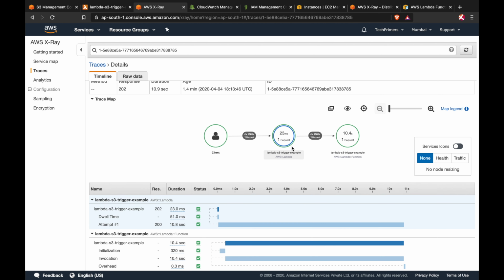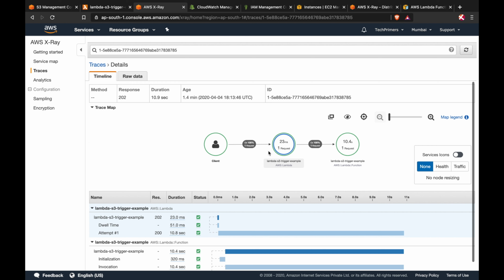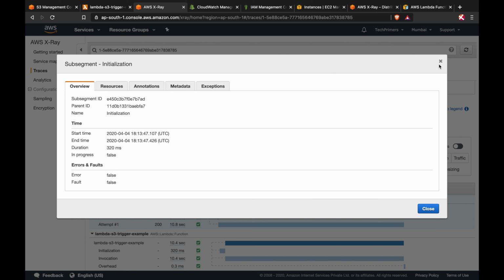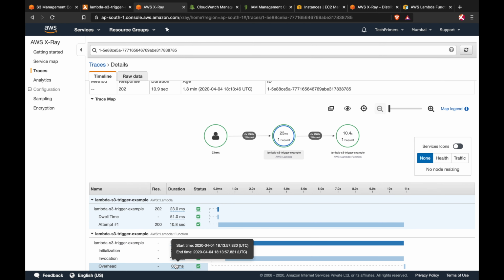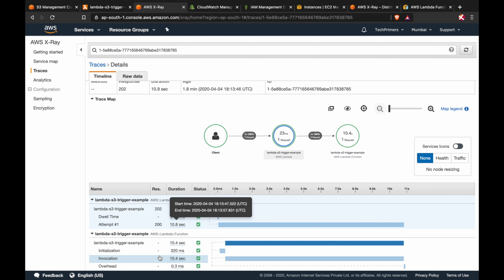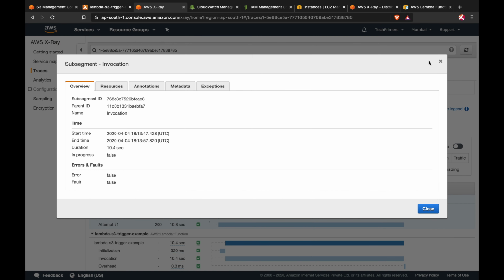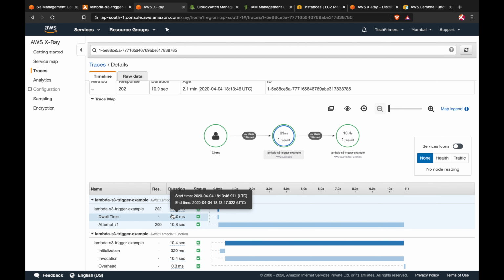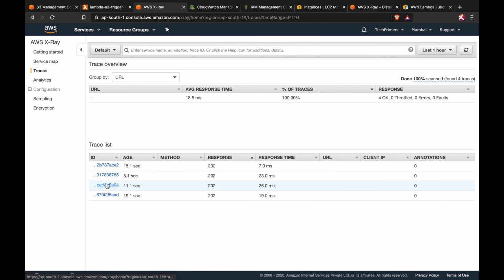And what XRay provides is this kind of traceability, and you can see how much time individual requests took, and there is a breakdown on what took longer. For example, the initialization took 300 and whatever milliseconds, and then there was an overhead, there was invocation, and then the processing itself took 10 seconds. So this particular Lambda was running for 10 seconds. This could be because the invocation or the code which we wrote is taking that much time to process. However, this first part is where it has taken 23 seconds because the VMs need to be provisioned and stuff like that. If I go to another request, the same stuff gets shown up here.